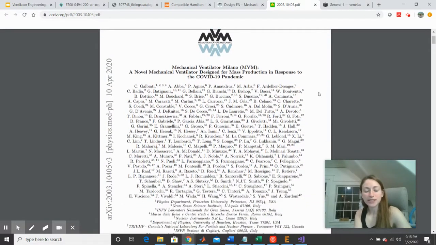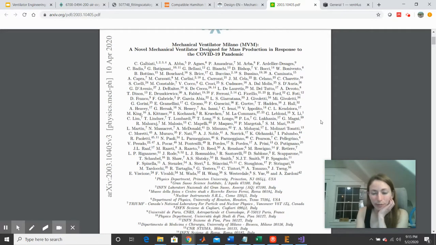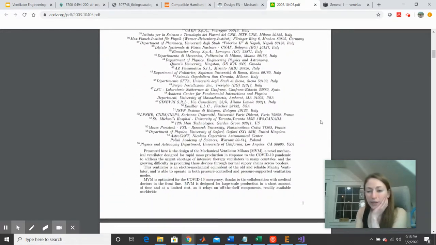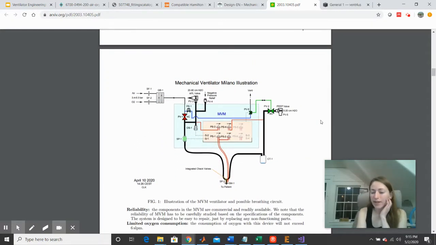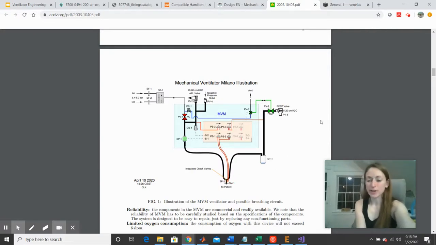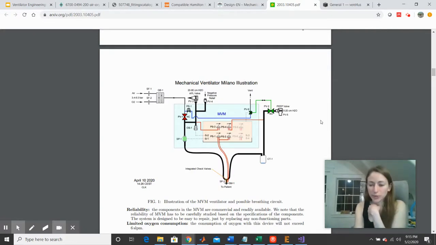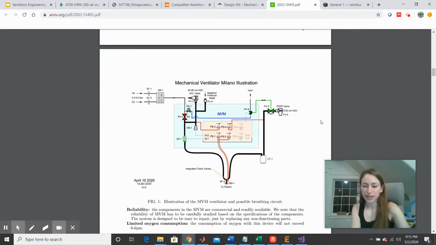And when we open this link, the first thing that we're going to notice is that there are a ton of people working on this project. When I started following the project, there were around 40 group members, and now I think it's expanded even more than that. And what Professor Gabbiati has noted to us is that they had the benefit of collaborating very early on with manufacturing partners. So this has enabled them to gain access to a lot of the parts that other groups, for example, those groups in the US, have been unable to source. So that's a good tip if you're trying to get a head start in this type of crisis space.